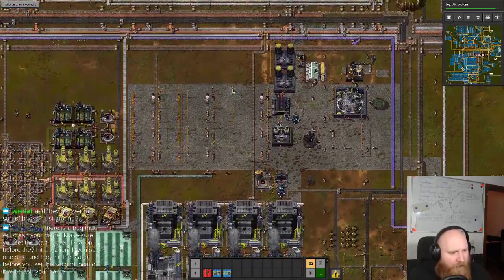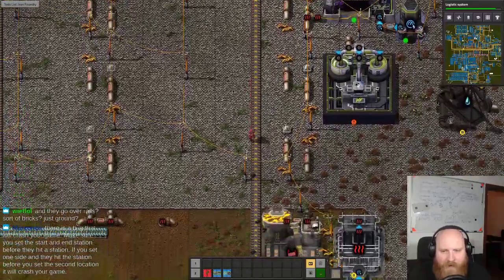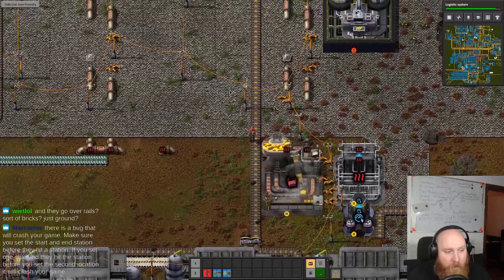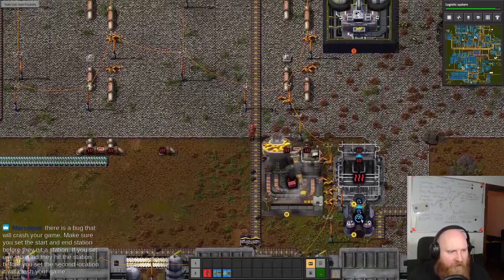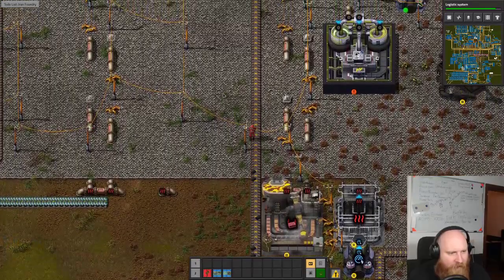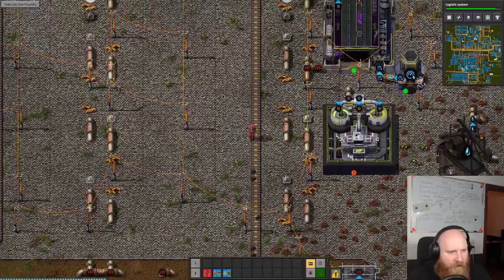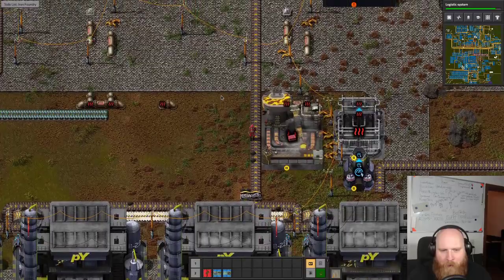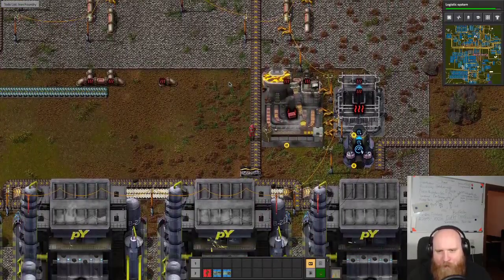And will they go over rails? Sort of bricks, just ground? They will go over rails, but if your train is on the track and they are running on the rails, they will be murdered. There's a bug that will crash your game. Make sure to set start and end station before they hit the station. If you set one side and they will hit the station before that, the second location, it will crash your game. All the more reason to not actually use caravans, but yeah, we will do it in a little bit.